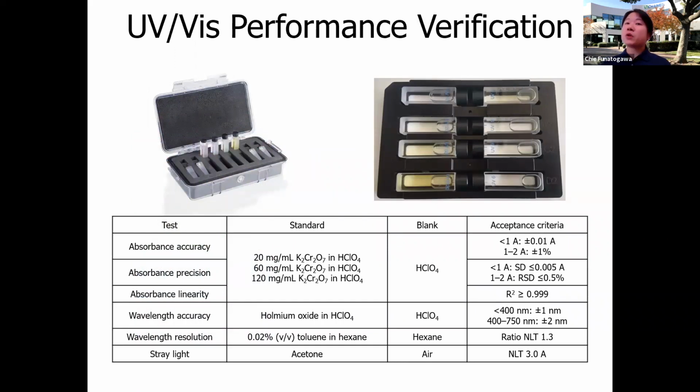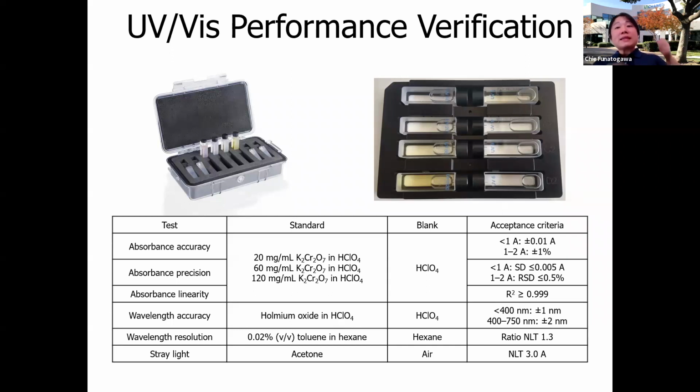For those labs that are doing manufacturing, quality assurance, quality control, or who just want to comply with international standards, the performance verification is also available on the UV-Vis system. This is available as a service from Unchained Labs, and it consists of performing 6 tests with 8 sealed 10 millimeter cuvettes that are essentially certified references.